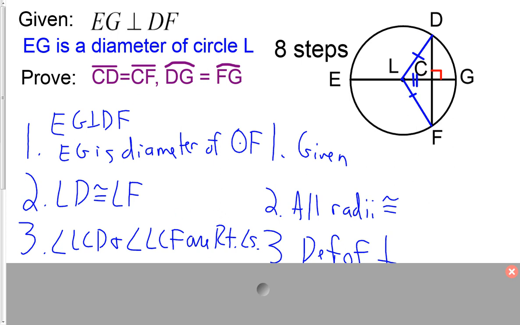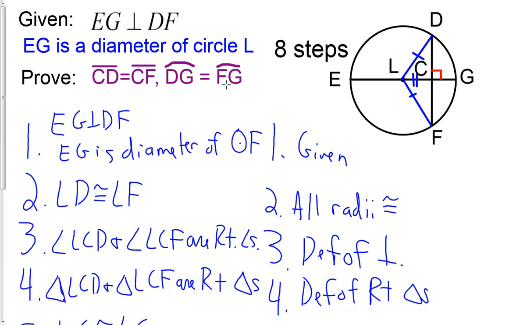Sorry, I should probably leave these available for you to copy. But feel free to pause the lesson if you notice I'm going a little too fast. The next slide. So we've got LC is reflexive. We've got LD and LF are radii, so all radii are congruent. And now we've got side, side, but it says angle side, side. That spells a bad word, so that's your hint that it's hypotenuse leg, right? We've got hypotenuse, we've got leg. And so we're going to need right triangles. When it's hypotenuse leg, that typically adds a couple steps.